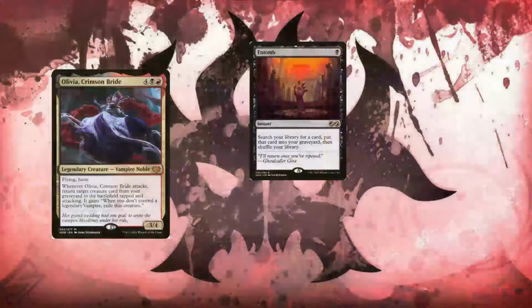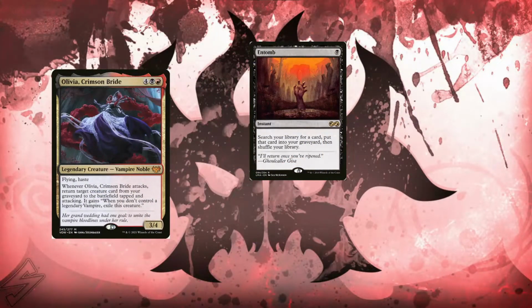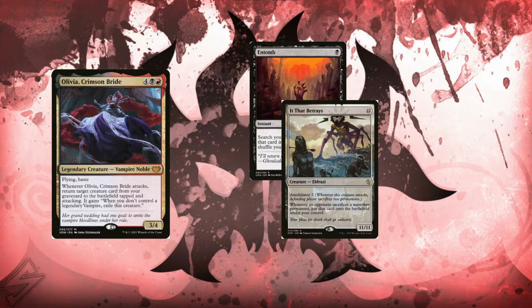It first begins with an Entomb, and pretty much we'll use Entomb, Buried Alive, Unmarked Grave, any of that to put in one of our combos or just a heavy creature to completely destroy our opponents, like It That Betrays.